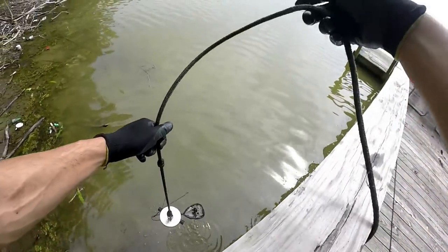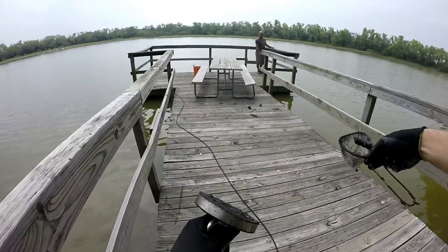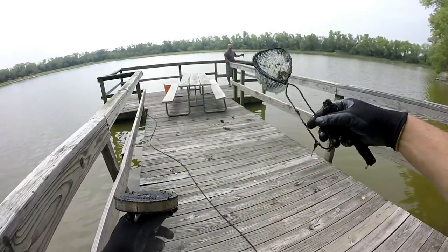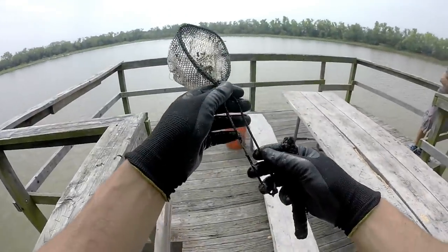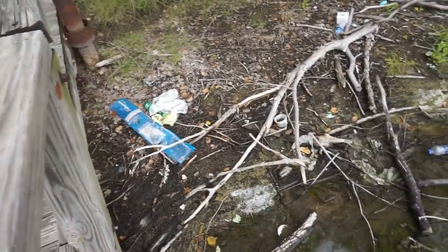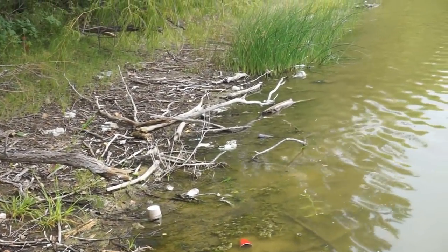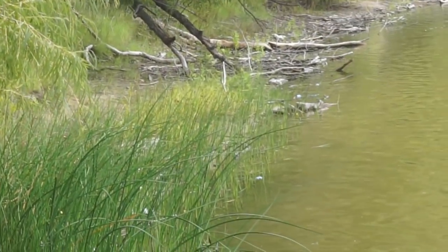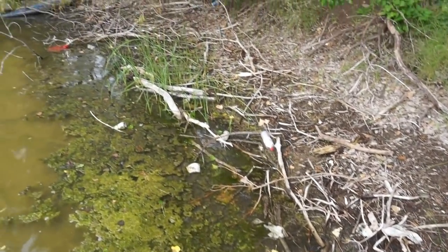What did we get here? Got a little net — a piece of metal of some sort. Look at that little net — third net we've ever found. That's a little bitty minnow net for a little bitty minnow bucket, that's cool. The findings have really slowed down. We found some decent stuff, probably giving it our best. Took off the old GoPro — I wanted to show you guys this on the big camera. Literally litter everywhere.